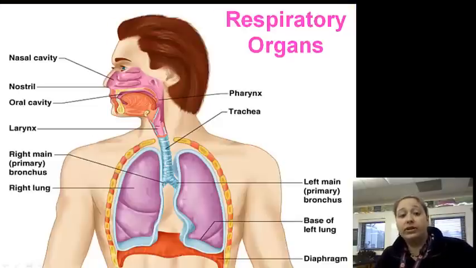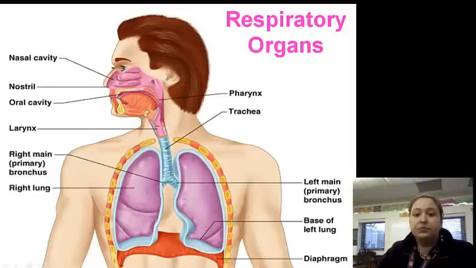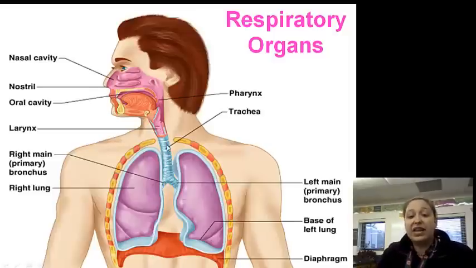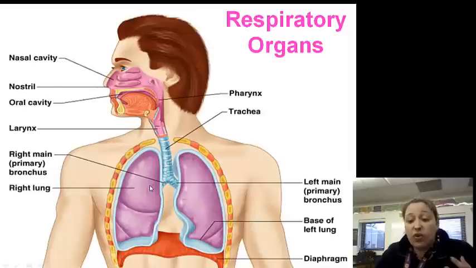So, respiratory organs. We've got our nasal cavities, that talks about our nostrils, and our oral cavity, that both combine into our pharynx, or what we call our throat. Then from our throat going into the larynx, and then we've got this trachea that is very, very strong. It has layers of cartilage so it doesn't break. Then we go into our bronchi, then into our right and left lung, and then finally down here below the lungs, our diaphragm.